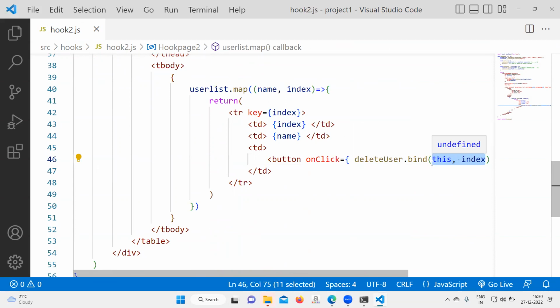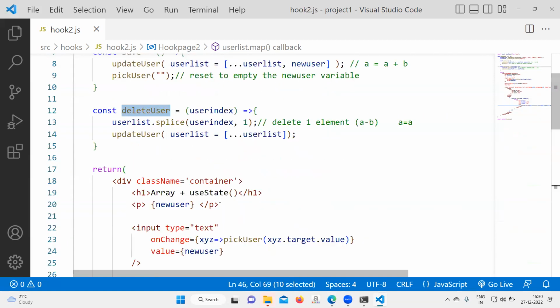The function was being called directly. So what happened? We apply a function called bind to apply the brake, so it doesn't auto call and makes the on click event a function. Now with the help of the bind function, you are sending the input to delete user. In delete user, you capture the index and with the help of the JavaScript splice method, you remove the element from the given index.